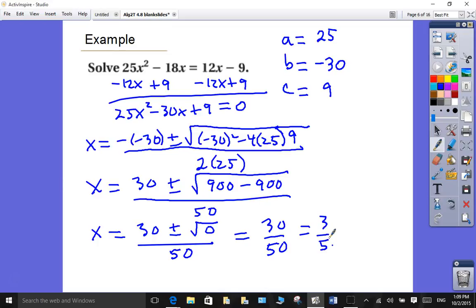If we were factoring that, what kind of factoring would we have done? It's a perfect square trinomial. Remember, that's the one where you get something in parentheses squared equals 0, so you only get the one solution. In the quadratic formula, that's what it looked like. We could have factored that as 5x minus 3 squared, minus because that's a minus. And then if you set 5x minus 3 equals 0 and solve, 3/5. That's it.